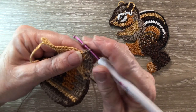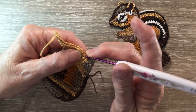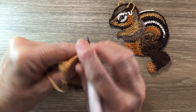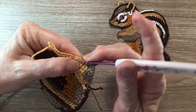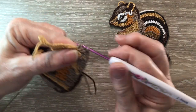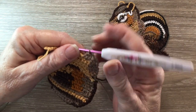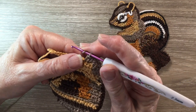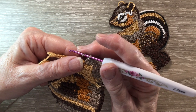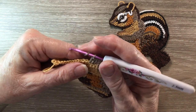And we work a joined double crochet over the first 2 stitches. And then we work 2 treble into the next stitch. A treble is a double treble using UK terms.